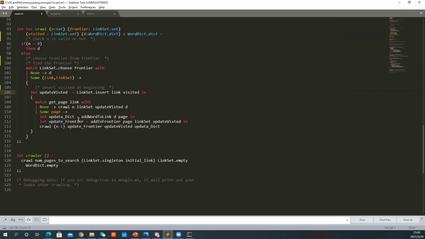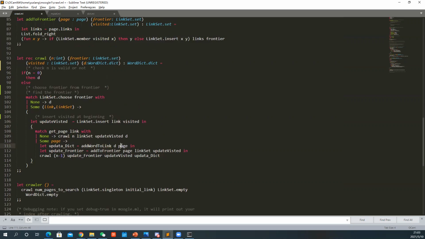If we haven't visited the link yet, that means we have to update the dictionary and the frontier. After we update them, in the update function, we do two things: first, add the link to the word dictionary, which means adding a page to the dictionary.